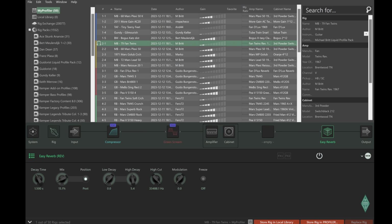So here we have Rig Manager open on desktop, Windows, and we can take a look at a couple different things here. In the top center, you have your browser to go through all of your different rigs. To the left, you have your different libraries. Right now we're on the Profiler itself, which has 50 different rigs that you can store on the pedal.